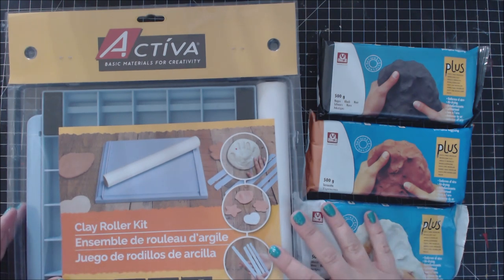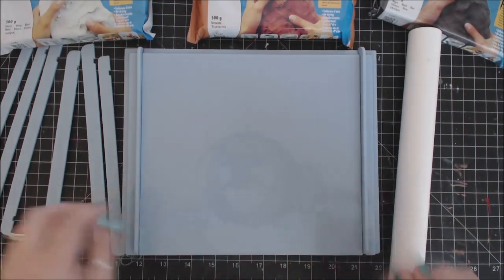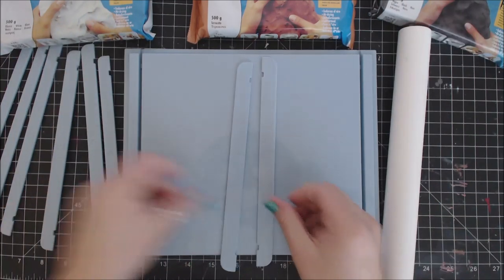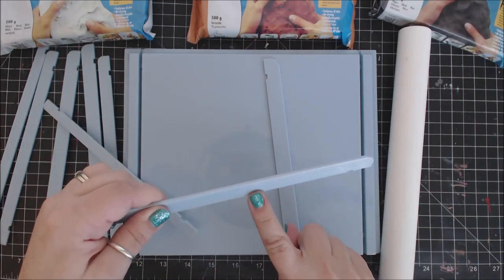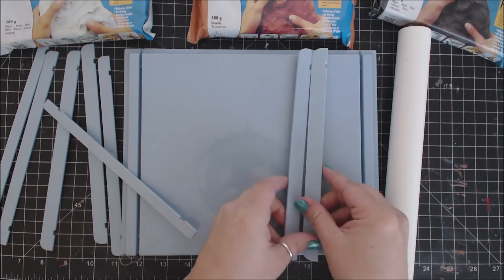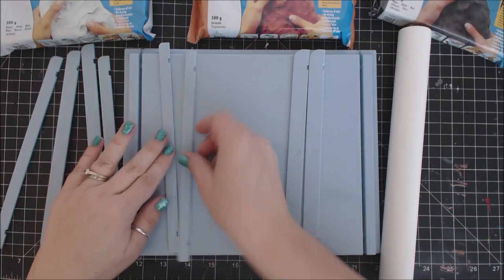So first thing I'm gonna do is pop this thing out and show you how it works. All right, so this is the basic platform that you roll out the clay on. It has slots on either side and it has all these little inserts. If you take a look at the inserts, they do have numbers on them. For instance, this one says 1/4, which means that your clay is gonna have 1/4 of the depth. This one says 1/16. This one says matching.